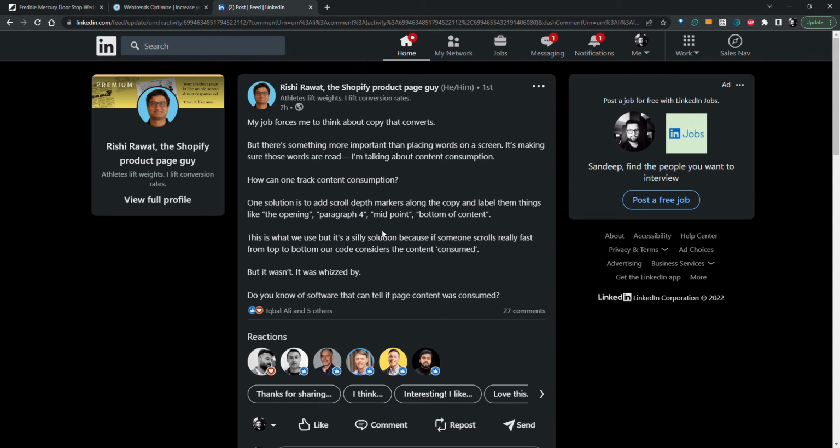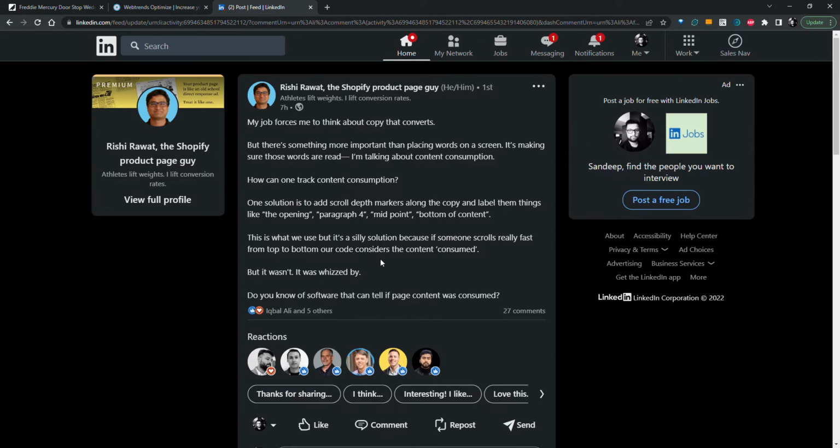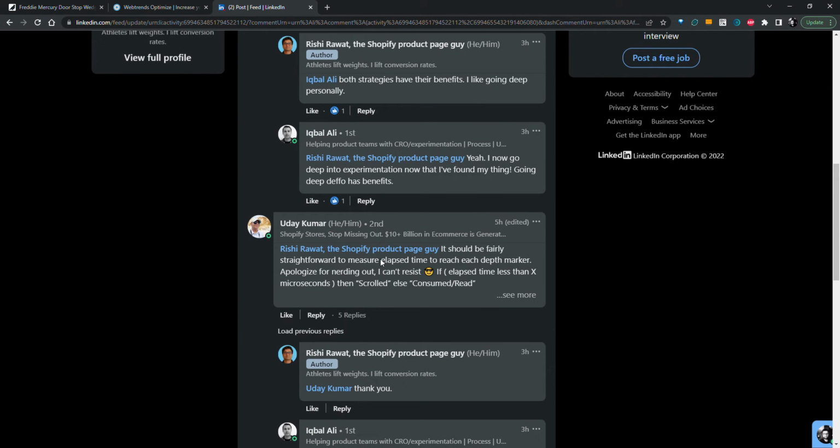So what the post says is, has the content actually been viewed or was it kind of whizzed by? If we take this first post, for example, that would be considered having been viewed by most scroll tracking.